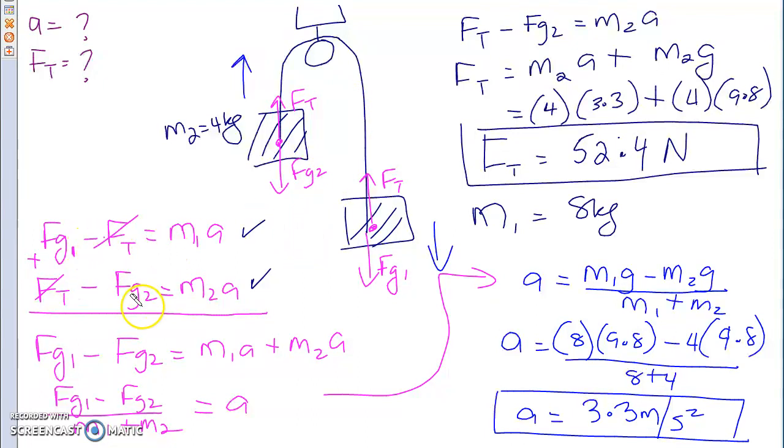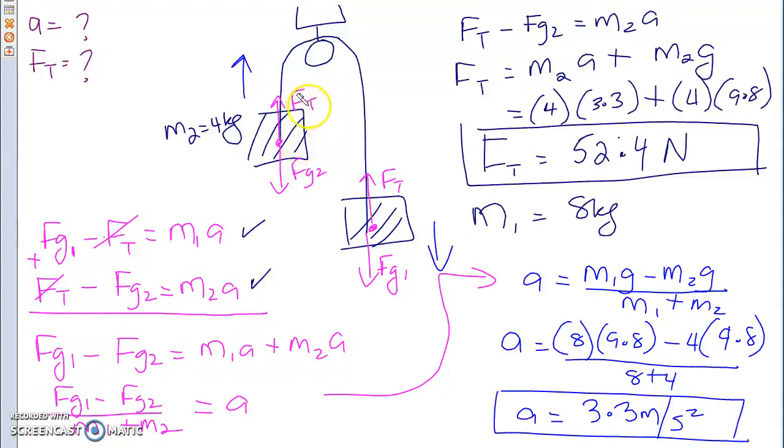How did we get this equation and this equation? Well, I looked at it and said, which of my two masses is causing the greater acceleration? This is my larger mass. I made an assumption that this mass is what's causing my acceleration. So in this mass, which of those two forces is greater? This force is greater than that force. So that's why it's Fg1 minus Ft, which equals mass 1 times acceleration.